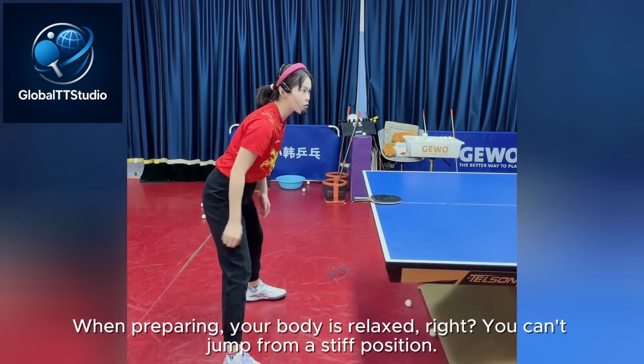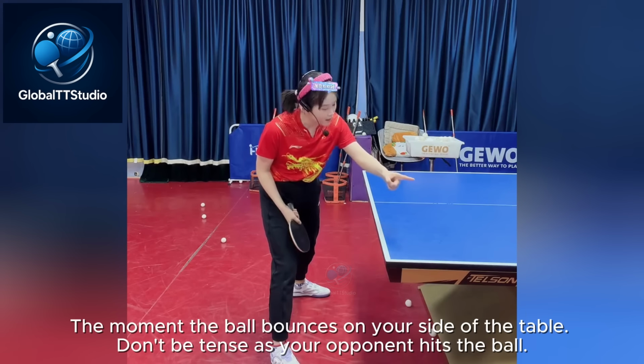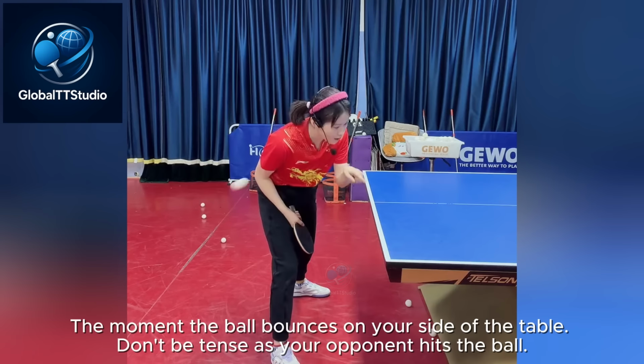Use a light, 30% grip. Shoulders, arm, and hand should be loose. Don't grip the racket too tightly. Relax. Now, let me tell you exactly when to tense up. The moment the ball bounces on your side of the table.